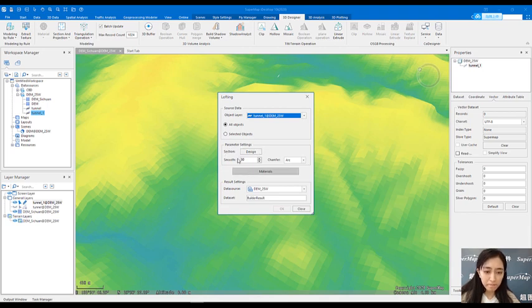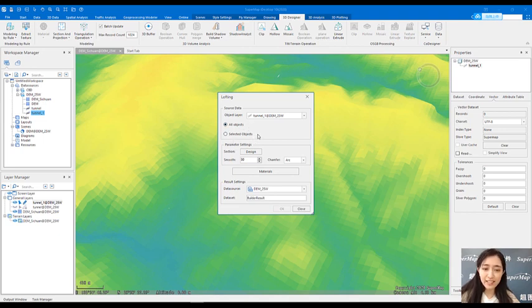So for the object layer, we could select the tunnel 1 that I have created. If we have many objects, we could select the selected objects, and if we just have one object, we could select both the all objects and the selected objects.